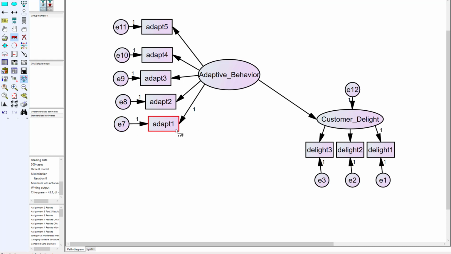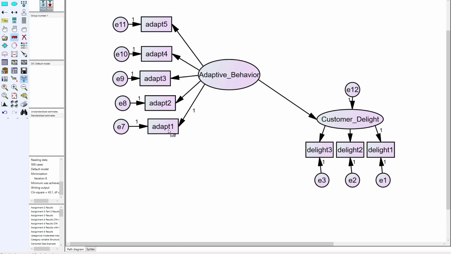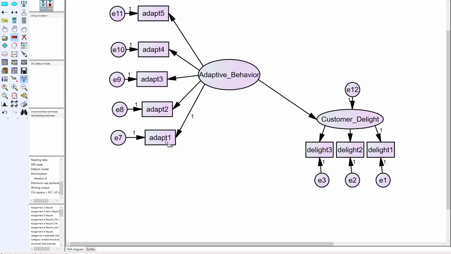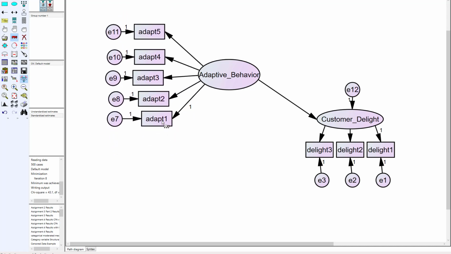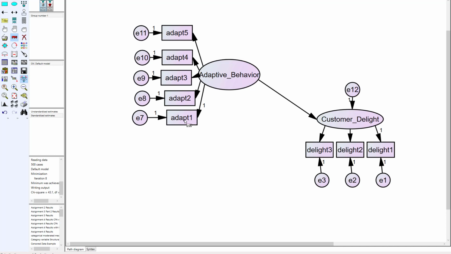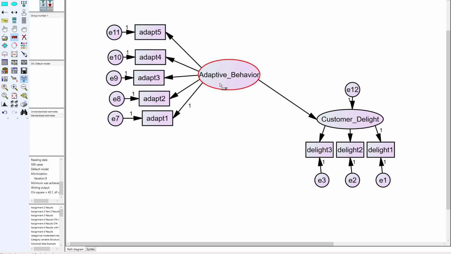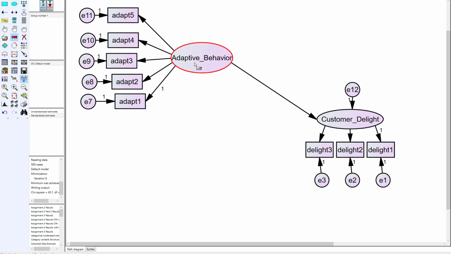Let's say your indicators are too close together. Well, I can just move them apart. Or they're too far apart, let me move them back in. You want them closer together. I want them closer to the unobservable. I want them farther away so I can see. So what it does is it allows you to group objects. When you're moving those objects, it makes it easier to reorganize a model on the screen instead of moving one object at a time from just the move function.